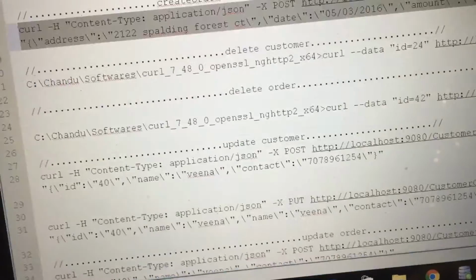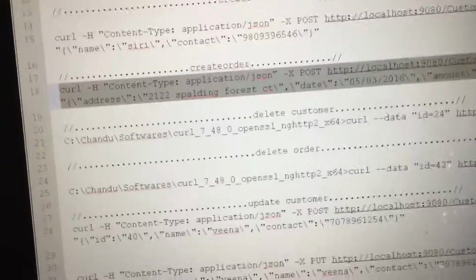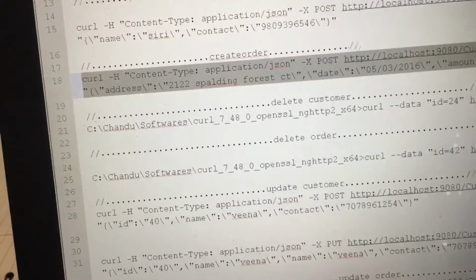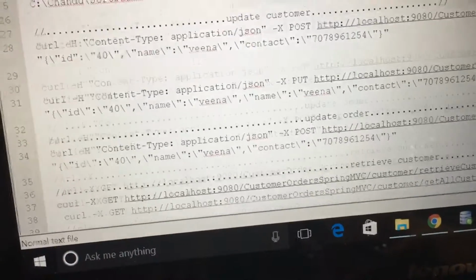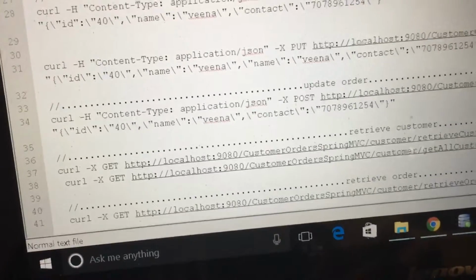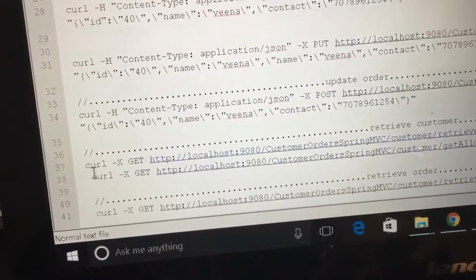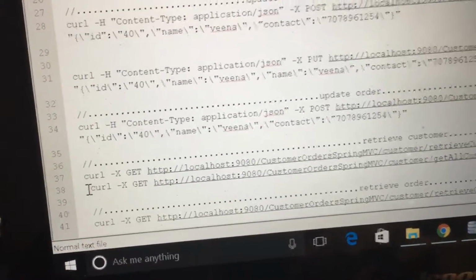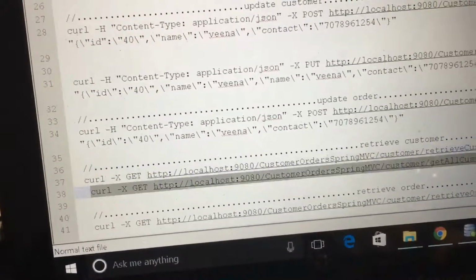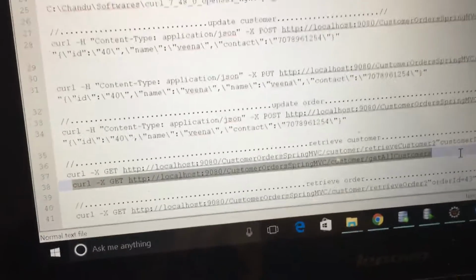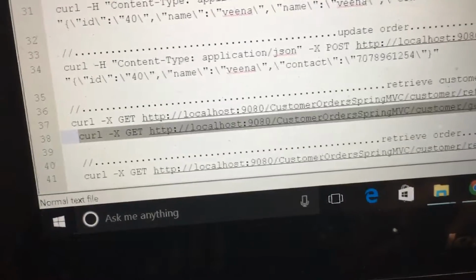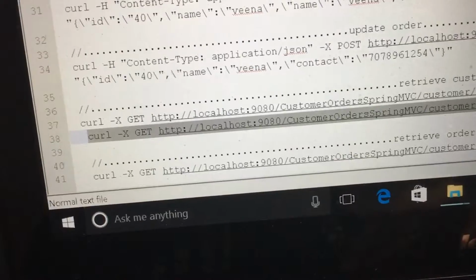So next, let's just retrieve the information that we have. So let's just retrieve the information of customer. Let's just first check what are all the customers that we have. So I wrote a method for get all customers.